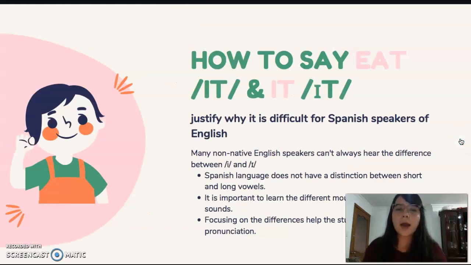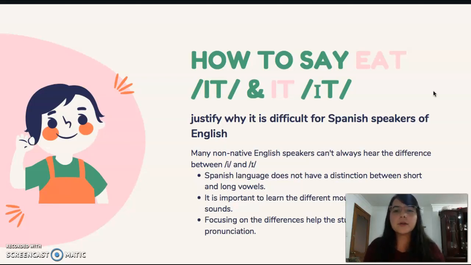Well, now I want to tell you the reasons why I decided to focus on these two vowel sounds. Many non-native English speakers can't always hear the difference between /i/ and /ɪ/. The Spanish language does not have the distinction between short and long vowels.